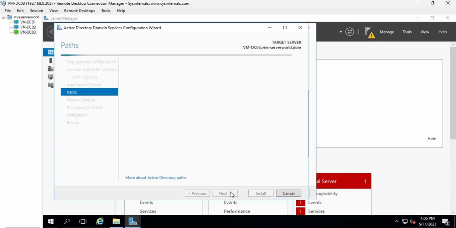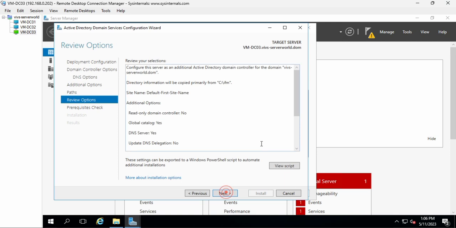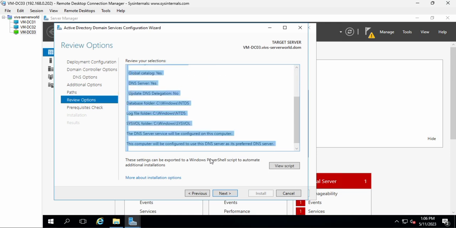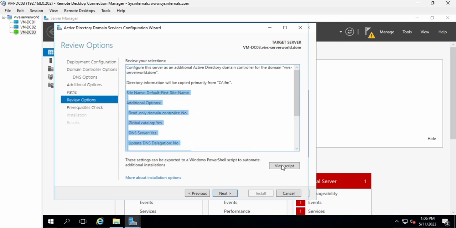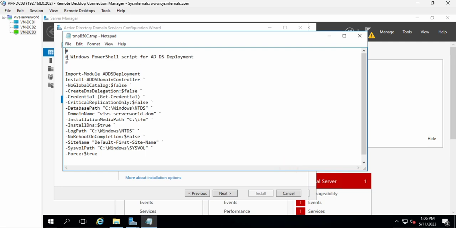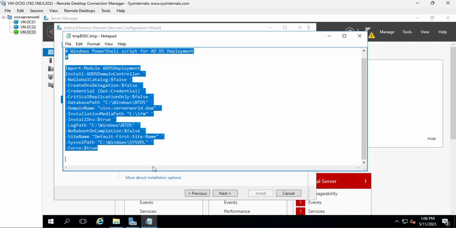Now we will click next, next. Here you can see after browsing the IFM media, what kind of details we have provided. Now when you click on view script, this is our script.